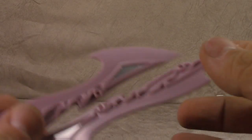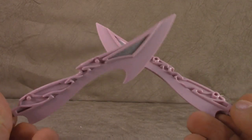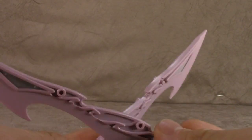All right. We have two swords, and they are what we come to expect from this line so far. They're pretty much on par style-wise, just pink plastic with this silver paint. Somebody will correct me on the hue of pink, I'm sure, but that's neither here nor there.